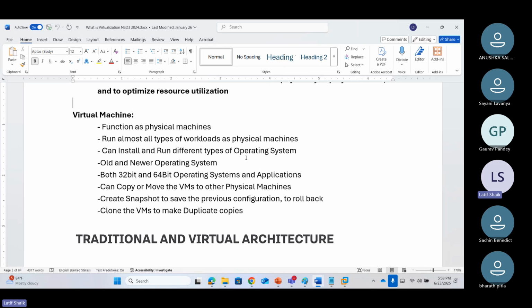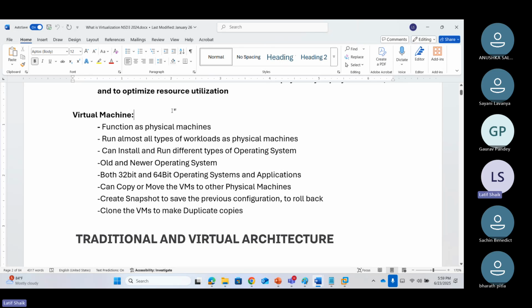So you can create clones. Clones means you create the same copy of the virtual machine. You can run it in the same or a different virtual machine, or different locations. Cloning means the same copy as this copy. Like this, this is virtual machine stuff.